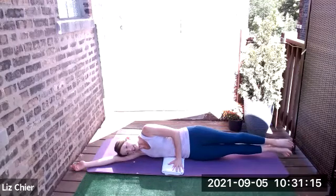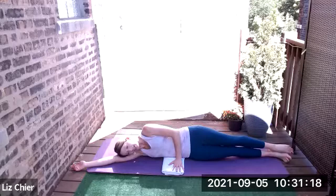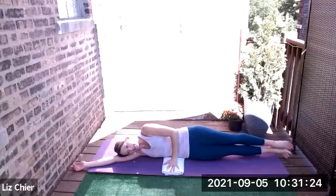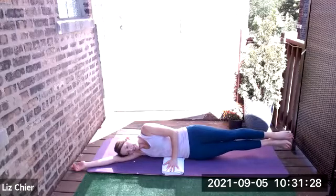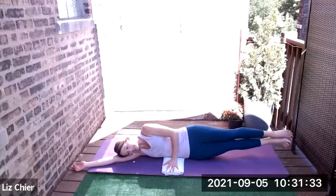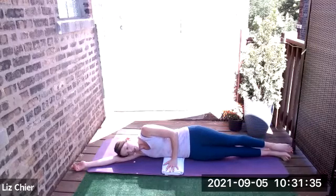On the exhale, start to squeeze those legs together, feel the zipping up and start to float both legs in the air. Inhale, rest the legs down. Do that again. Exhale, start to feel the zipper to float the legs. It's all ultimately coming up through those abdominals, and then inhale back down. And exhale to lift. Inhale to lower. Keep going. Exhale to lift. Inhale to lower.